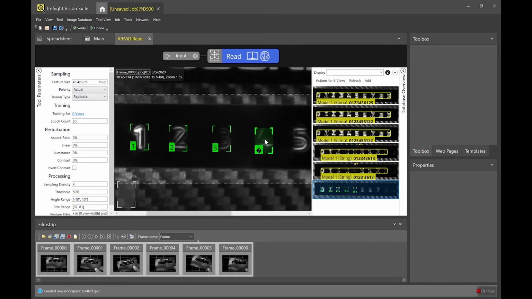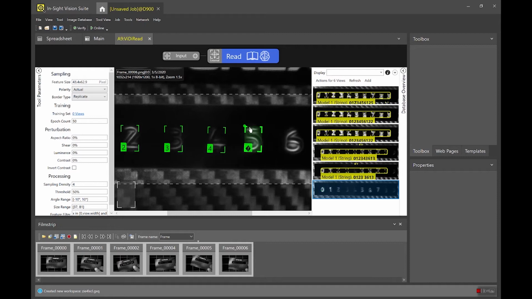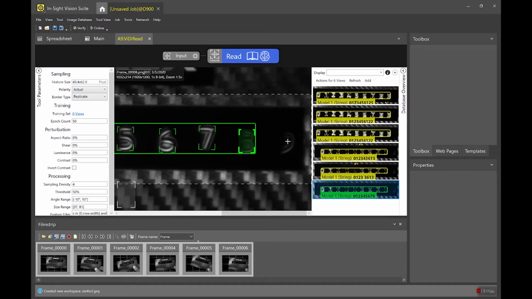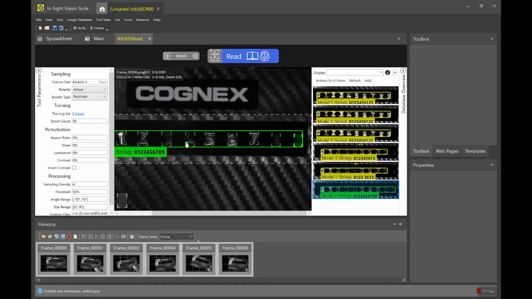So I have my box set up such that it basically encapsulates my character, and I'm trying to be careful with the angle of that box to make sure it's as accurate as it can be. So I'm going to go through and label this image really quickly. And this is my 8. And this over here is my 9. Great. So now all of my characters are labeled.